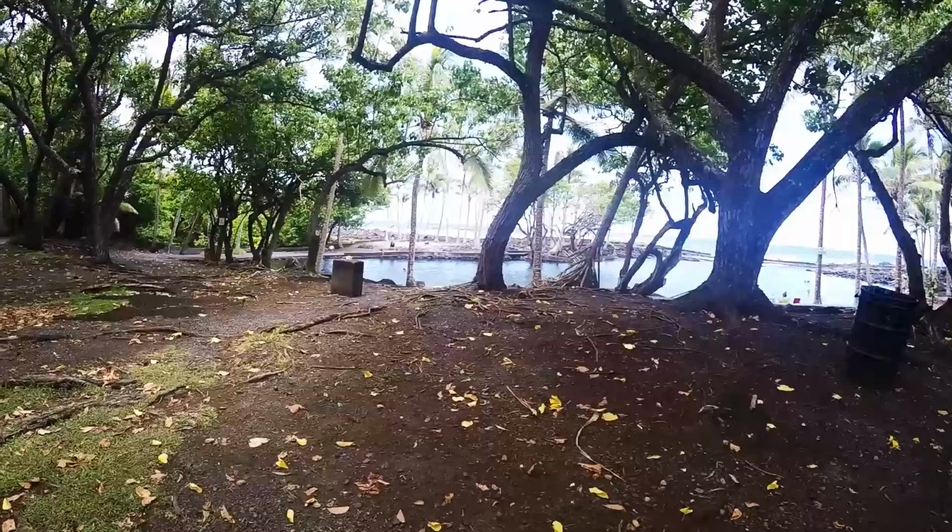Now at the Ahalanui Beach Park. I'll post this spelling in the video, but this is a hot spring. It's close to the Hilo side, so this one, they actually have like two hot tubs, hot springs. This is one of them, and we're gonna check this out. And after that, probably we're gonna have some food or maybe an ice cream full of macadamia nuts because those are famous here. We have a local vendor selling that behind me, and let's check out the hot spring first and plan out later.